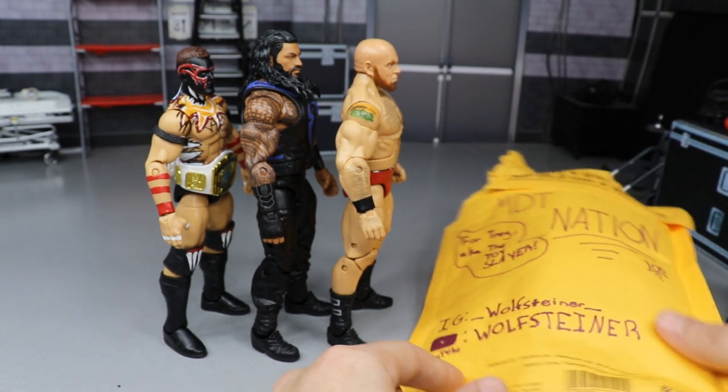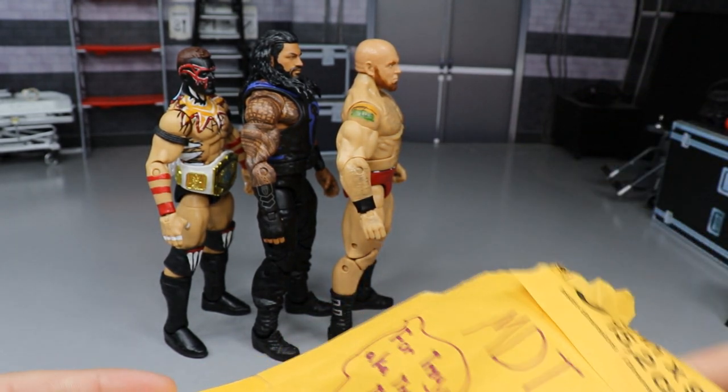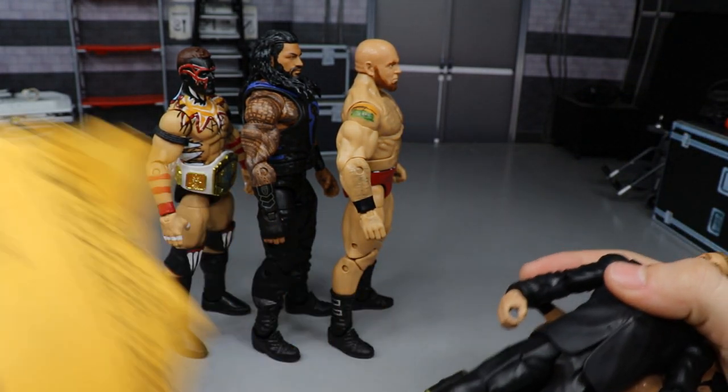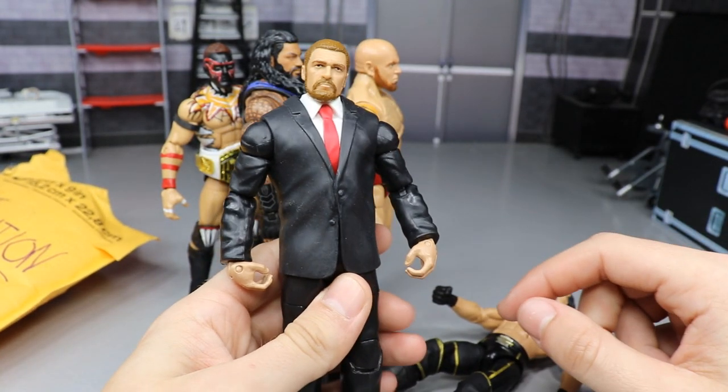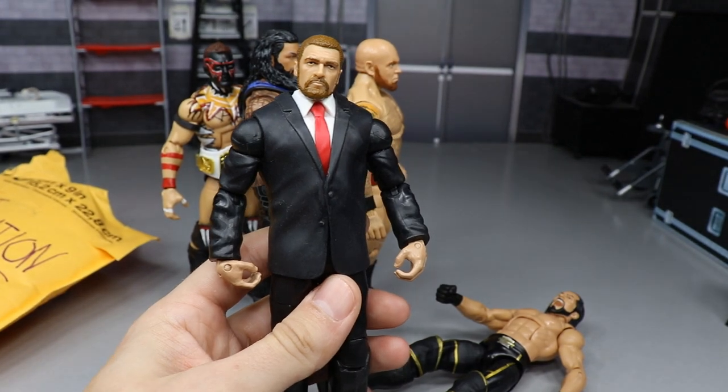But anyways, we're going to get into my package from Wolf Center right here. All it is is two different figures, guys, I'll show it off. They're actually related in a way. And you guys will see here we have an Authority Triple H. I've been wanting this figure forever.